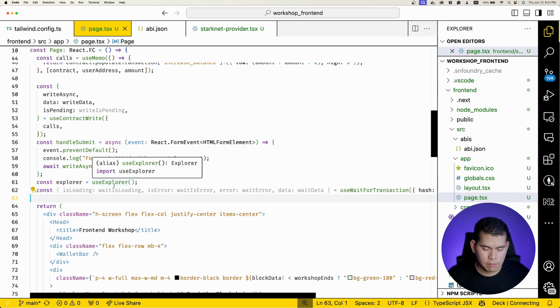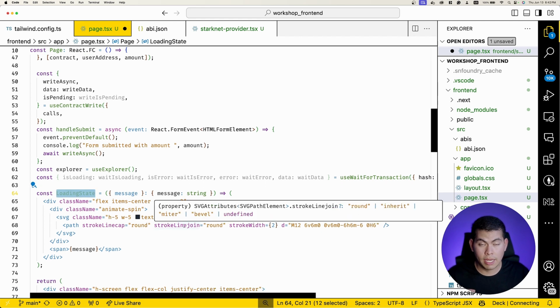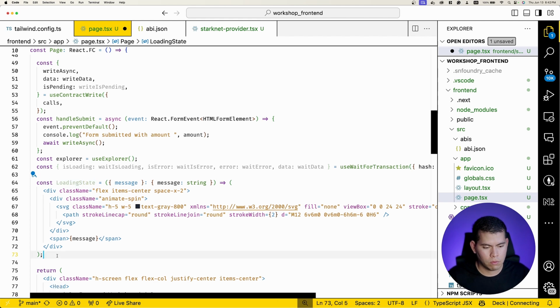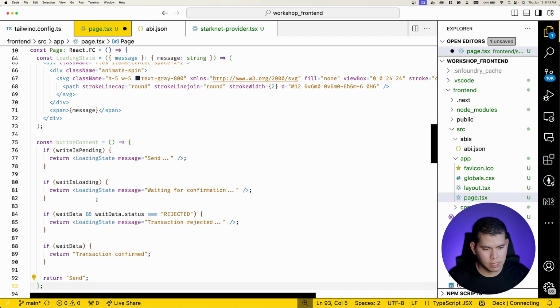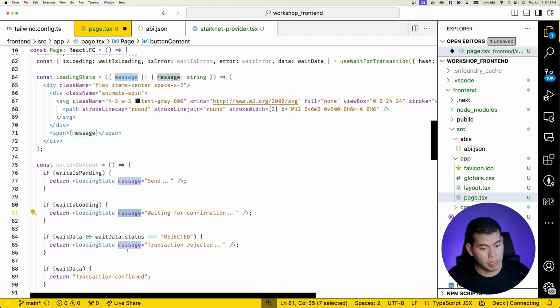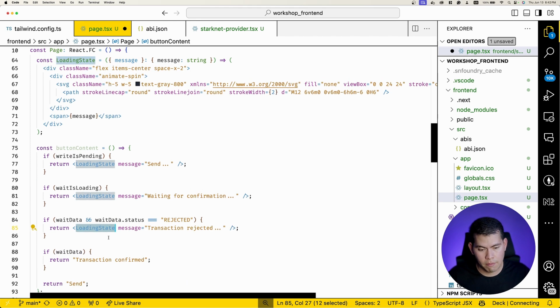There are many ways to do this, but let's say that I want to show you a very easy approach. I don't want to install any additional library for this, so just use this animation. It's an SVG animation that is in just one function. It's called LoadingState. Let's use LoadingState on this function that is going to be called ButtonConnect. So what are we going to be doing here? We're going to be calling LoadingState, and we are going to be passing different messages, and we are going to be saying when this is going to be animated or not.